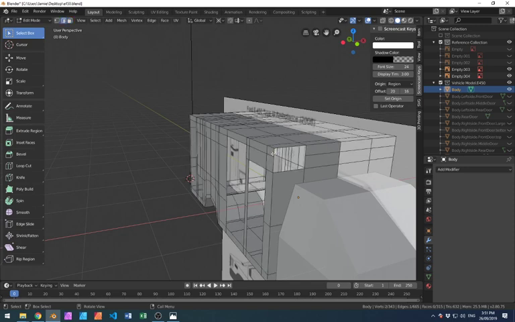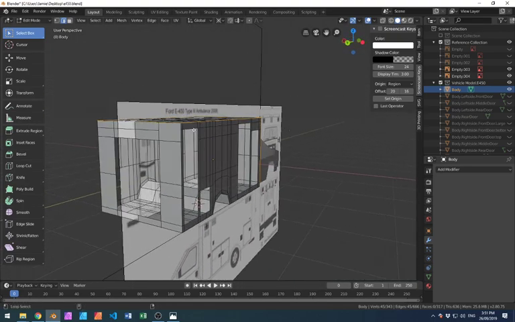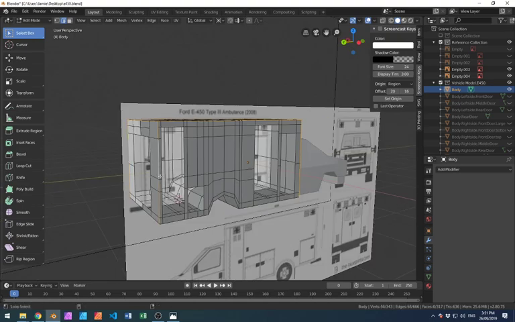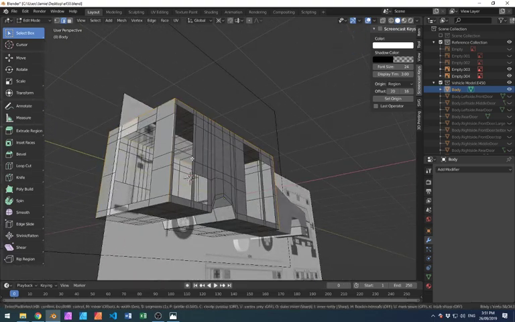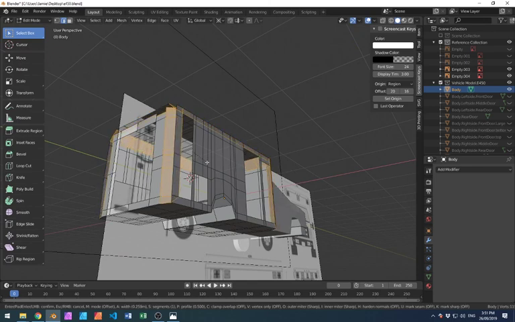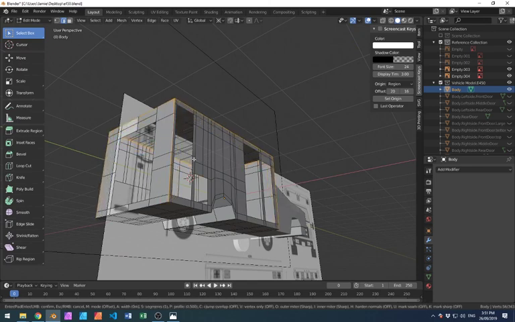Then switch to Edge Select, that one, and that one, face, and we have to do all of this again. Alright, so that one, that one, that one, that one, that one. Alright, once it starts to go beyond a certain point, it just gets weird.